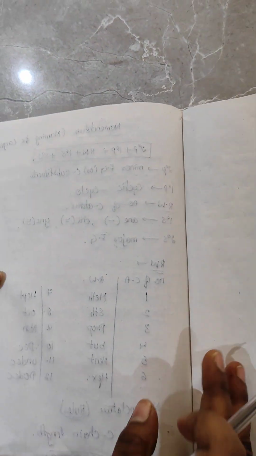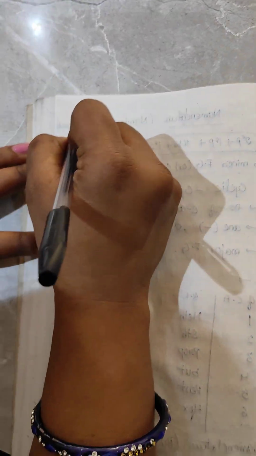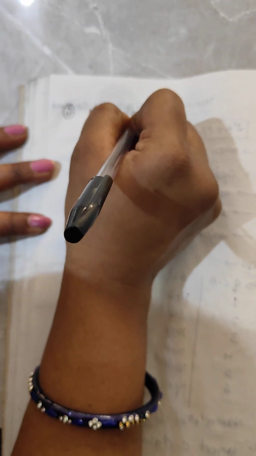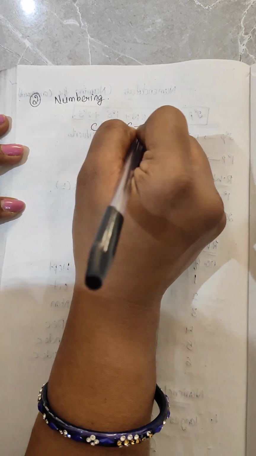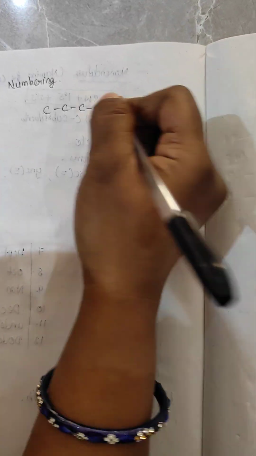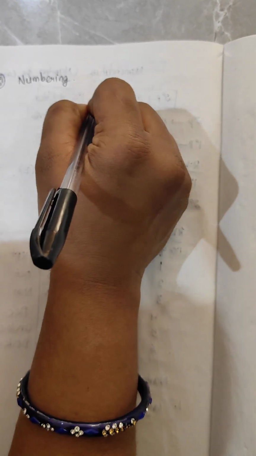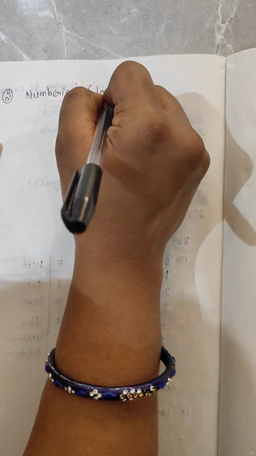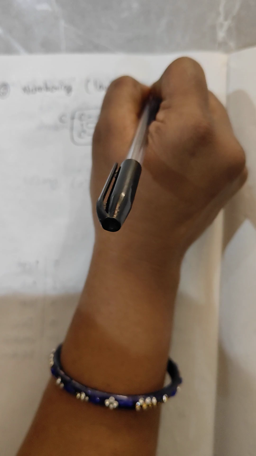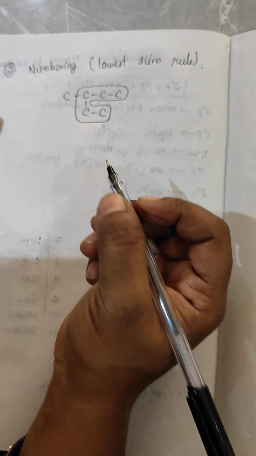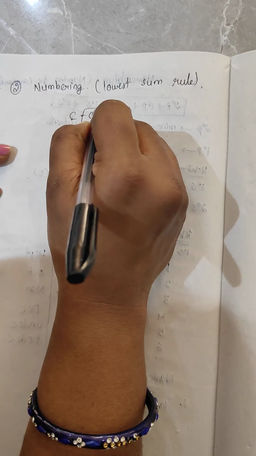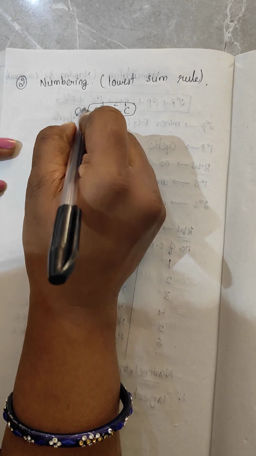Then we have to give the particular numbering. Next, numbering a particular molecule. Numbering can be either from the right side or from the left side, but we have to check. Suppose I take the same structure here, that is 5 carbon atoms. Now always we have to go with the lowest sum rule. The lowest sum rule should be followed. So the substituent is in the third position. If I take the numbering from either side, it will be the same because the third position contains the substituent.